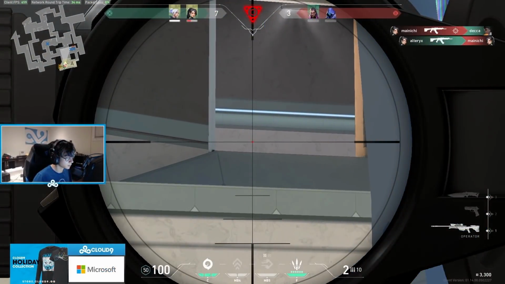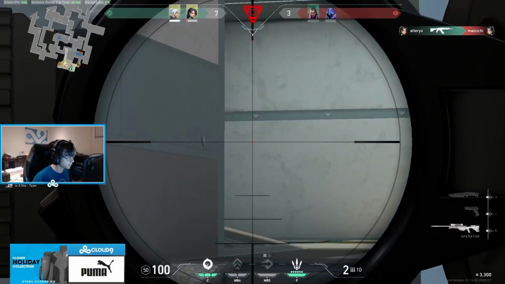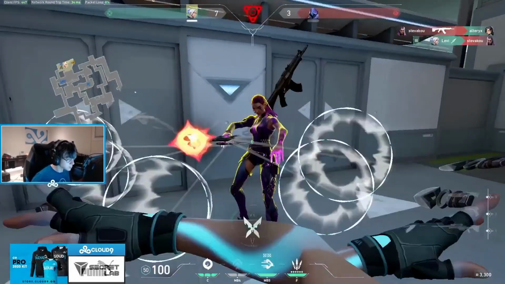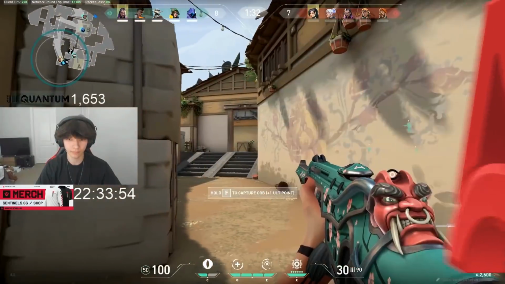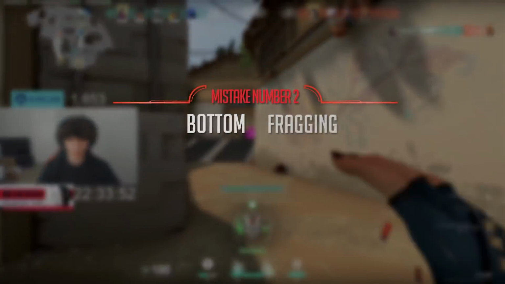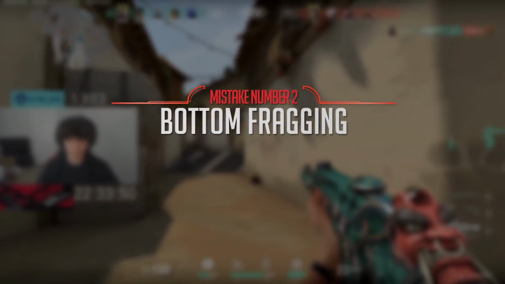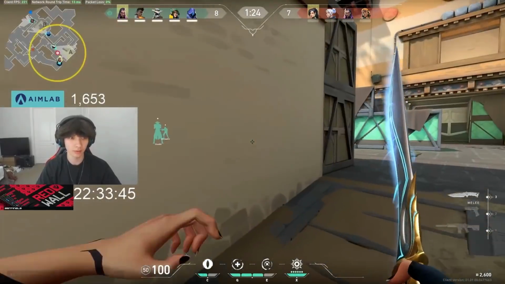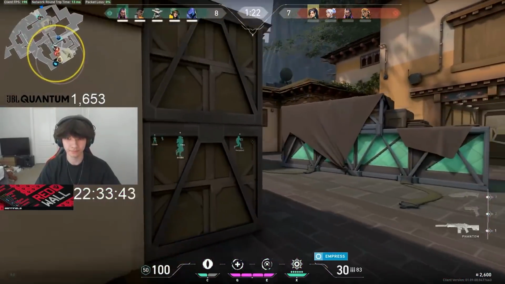There's probably like 3 more characters on your team that would be better off using a sniper rather than you, and a lot of your strengths are not amplified by you on sniper. The next thing is bottom fragging. You can't bottom frag on Reyna. I'm sorry, but if you're bottom fragging on Reyna, you deserve to get D-ranked. That's just as simple as I can put it, because Reyna just can't.